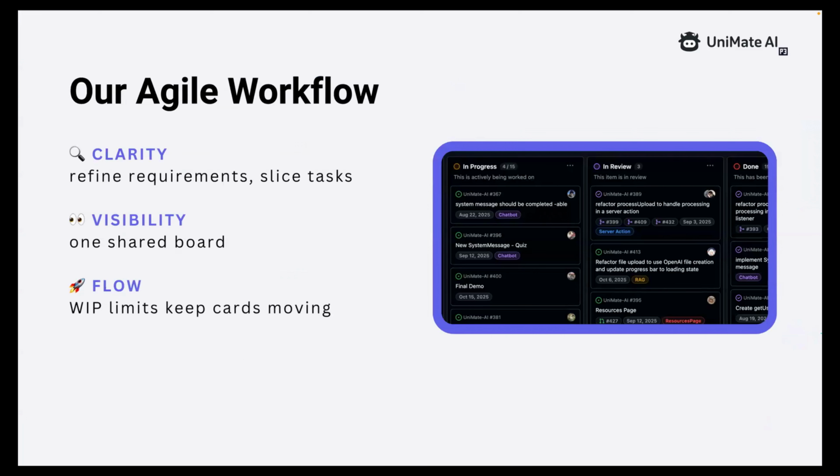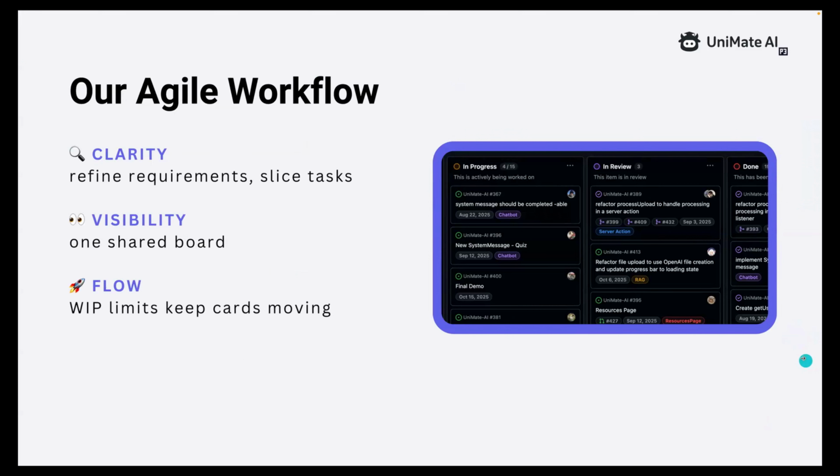Now, I would like to talk about Kanban tickets, which sit at the heart of our agile development process. They capture each piece of our work and keep everyone moving in the same direction. It begins with clarity. Before any ticket moves to in progress, we talk it through with our product owner to refine the requirements. If a task feels chunky, we break it down into smaller, clearer deliverables. That quick discussion turns vague ideas into shared, concrete goals.